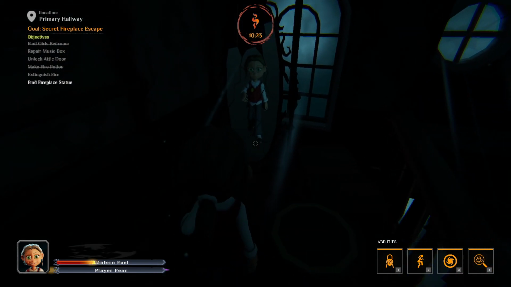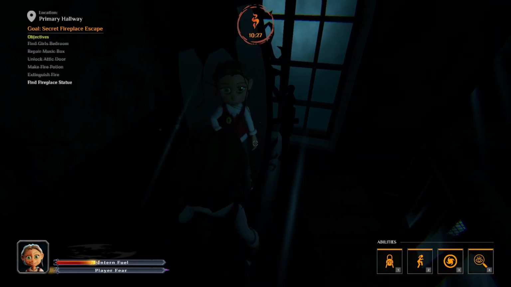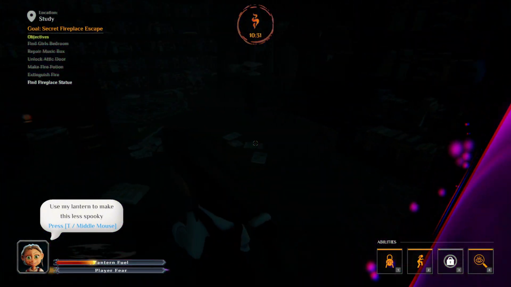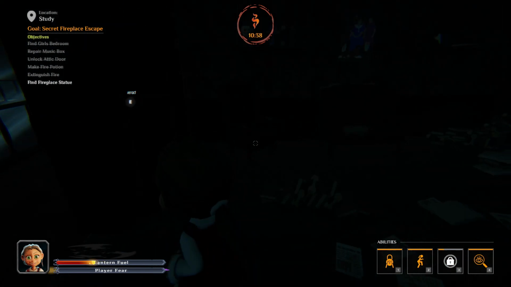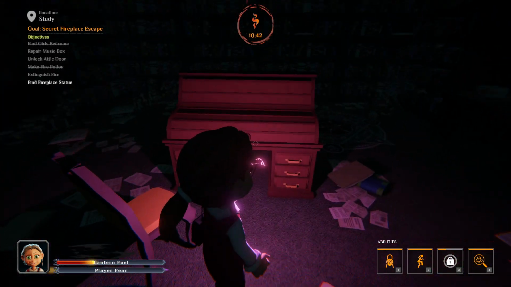Since I'm just exploring the map, I want to show you this really cool ability that the lockpicker has, where they can traverse certain mirrors on the map. And that's what I did here, and it took me right here to this really cool room that is in the upper floor of the library.